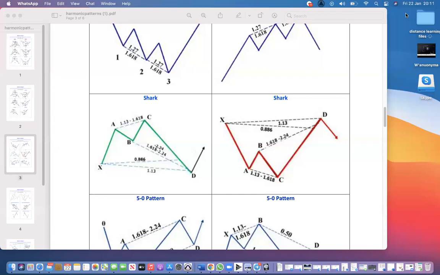And the zone is crazily big. Sometimes, especially if you're looking at a shark on a higher time frame, probably a 4-hour or 2-hour time frame, you could have an entry zone of about 50 to 60 pips. It can be very disturbing sometimes, but there is a way out on how to trade it effectively using smart money concepts, the imbalances, the ones that I spoke about yesterday. That will give you an even better way of entering rather than thinking about the zones.